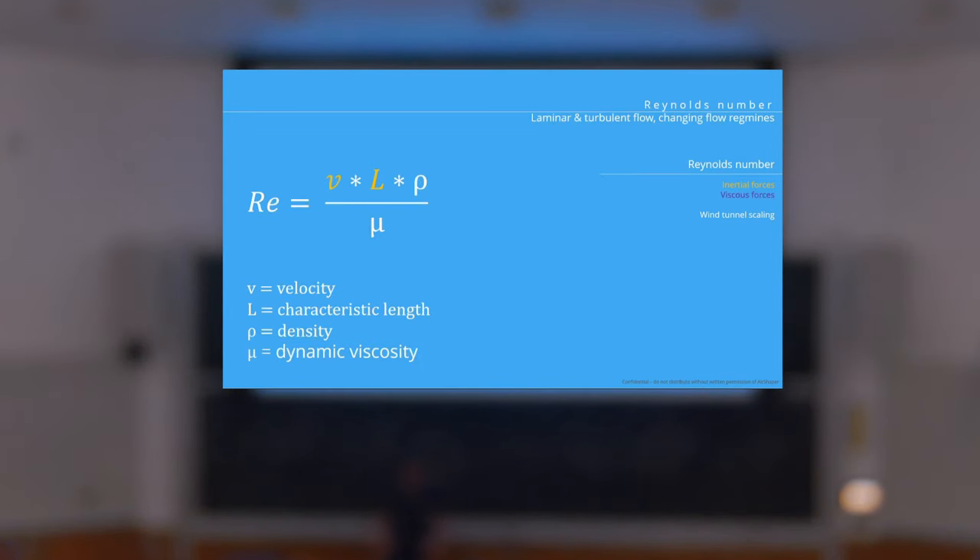Another important parameter in aerodynamics is the Reynolds number. This number is the ratio between inertia forces — how fast you can accelerate and decelerate something — compared to viscous forces, which act as a kind of damping when you slide different layers of air across each other. The Reynolds number is not a real physical quantity per se, but it's an indication of what flow regime your application is in. You can use it to ask: am I working on something comparable to cars? Can I use similar techniques to reduce drag and optimize lift?